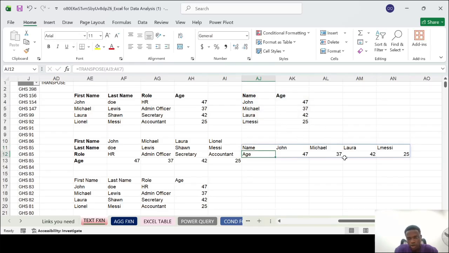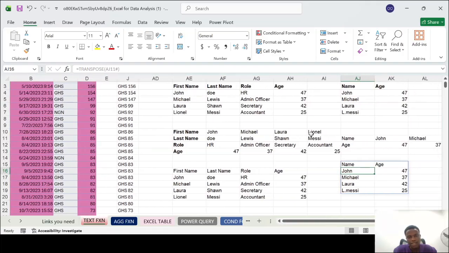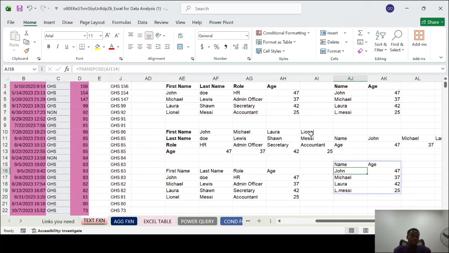Did you see now? I think this is clearer than the previous table because this has little information, so it is easily visible. If I change anything here, it should appear in my transpose. I can as well turn this back to the previous table, I just need to select it. Did you see it? We have the name and the age exactly the way it was on our table. So this is majorly the work of transpose.